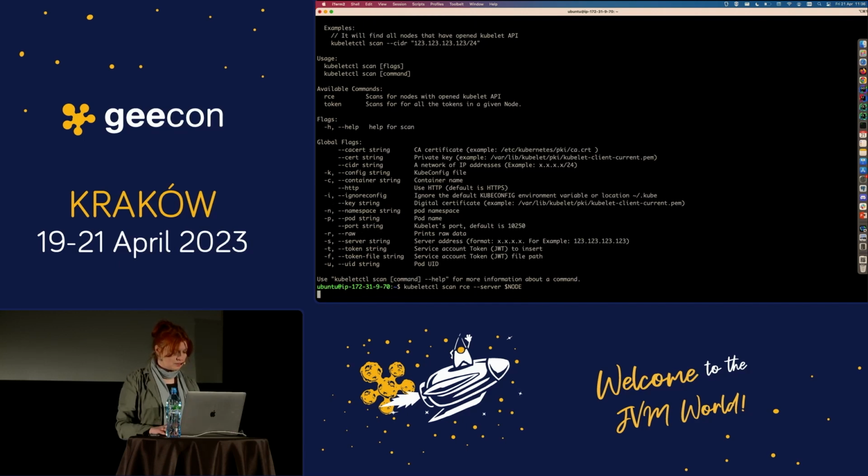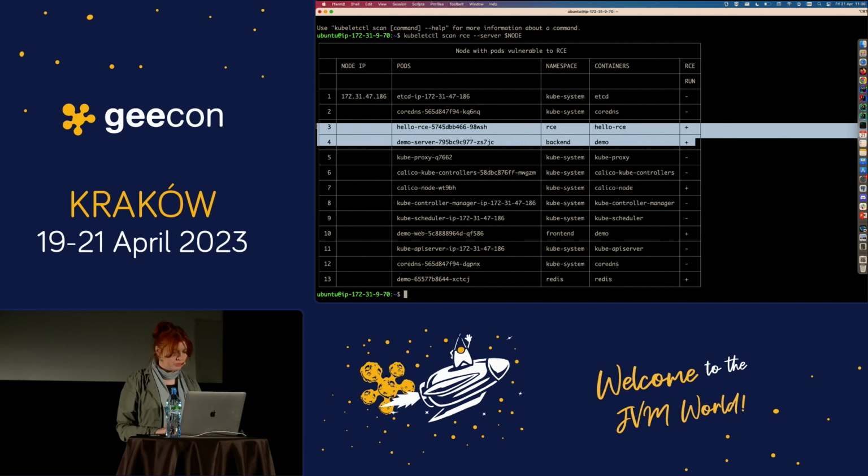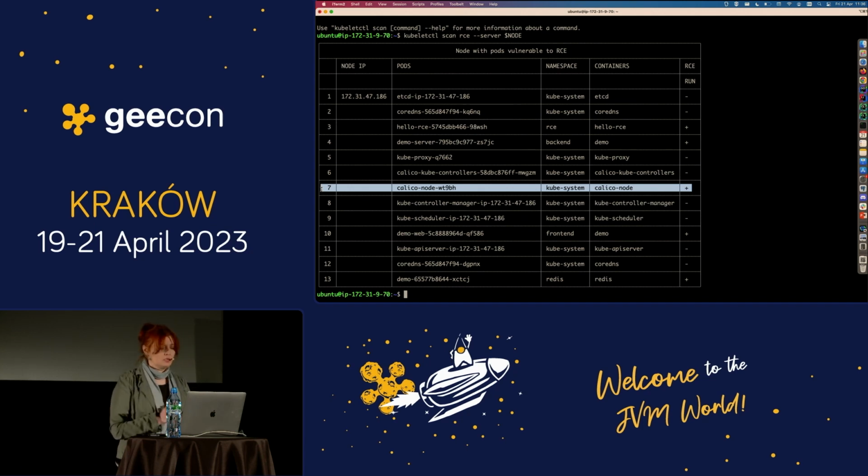So let's see what kubectl says here. And it says that, yes, we have remote code execution available in a couple of our pods. If you take a look, that's, for example, Calico. Calico is a Kubernetes CNI plugin, and that's a default installation of Calico.